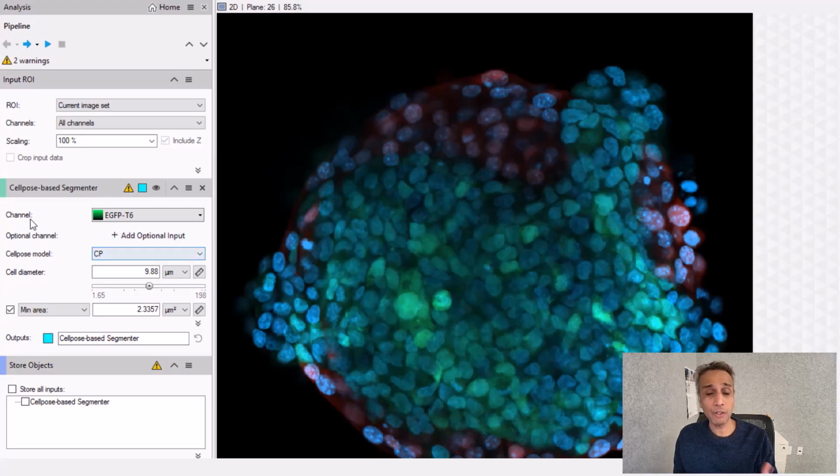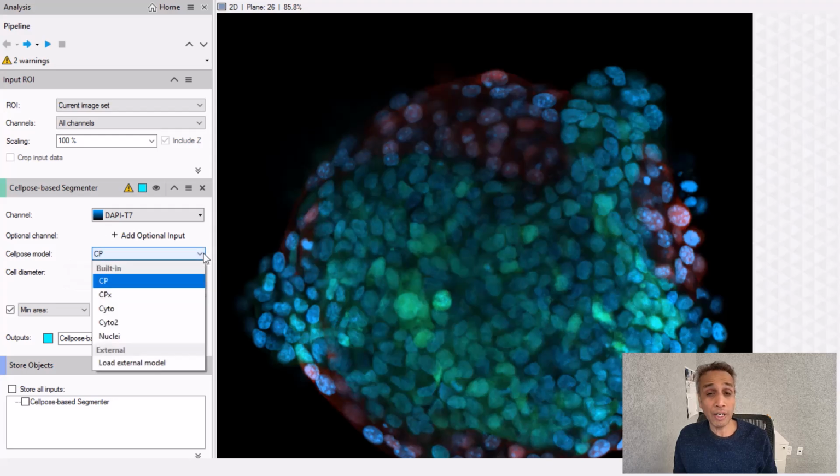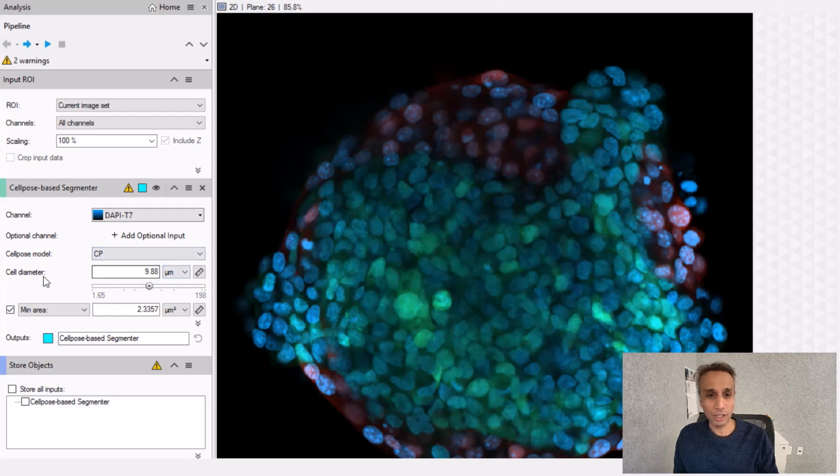Each of these operators comes with its own set of parameters. The first one for Cellpose is the channel that it's going to use as the primary channel for segmentation. So let's pick DAPI. We also have a selection of pre-trained models to pick from. Let's go ahead and use the default CP for now. For approximate cell diameter, you can make a measurement on a random object on the screen.